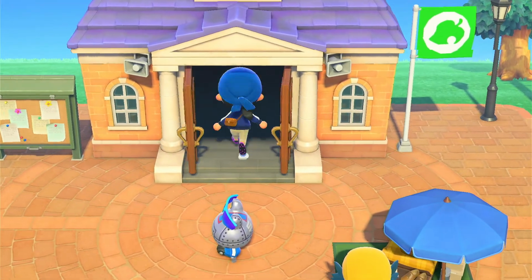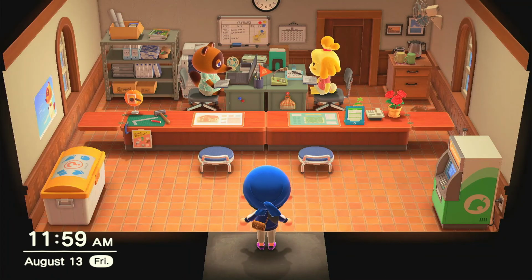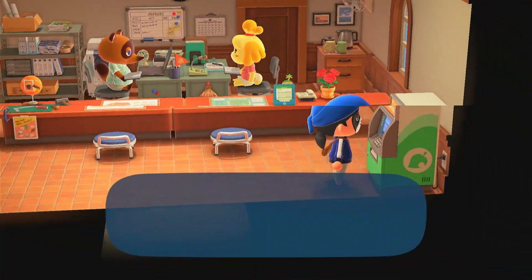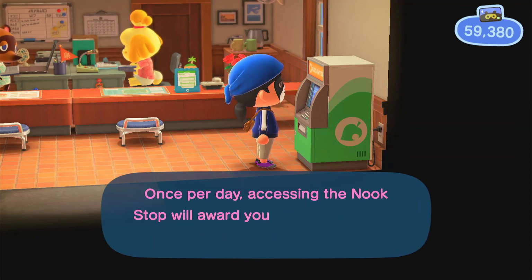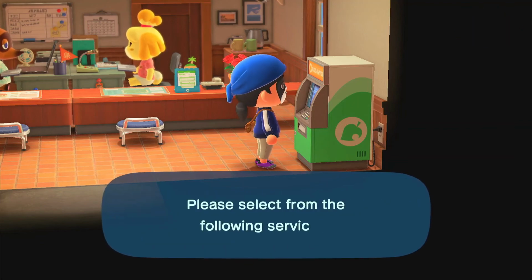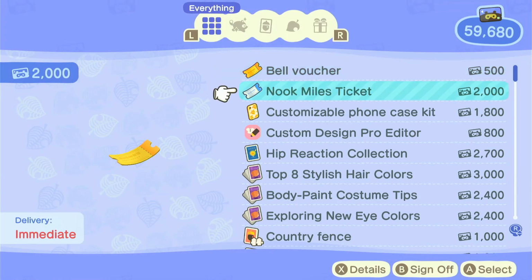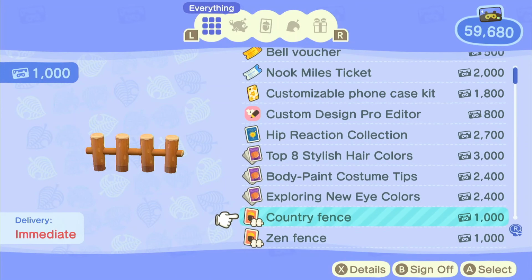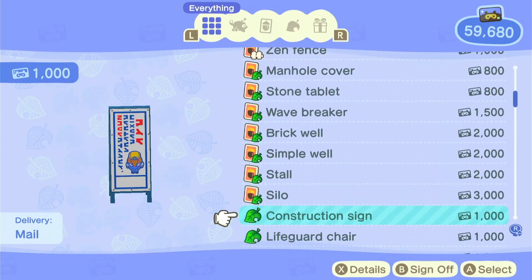Settle everything fast. I don't want to make my videos appear so long. Okay, stop. Welcome. Alright, nice. Okay, redeem the miles. What's this? Wait, do I have this? I think I have this. Yeah, again, nothing.